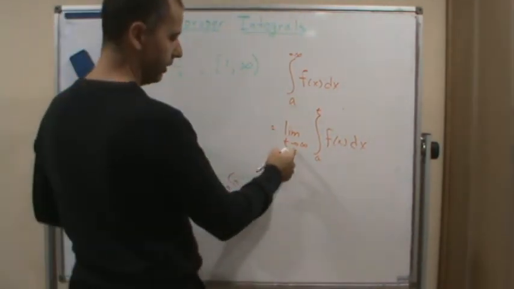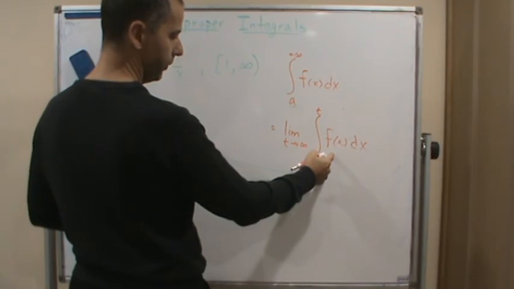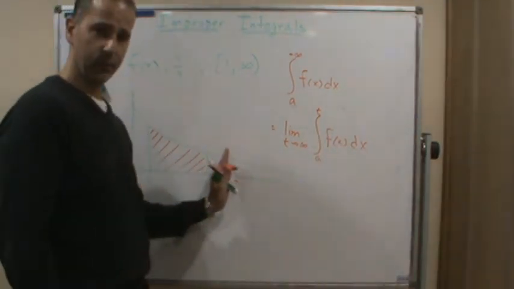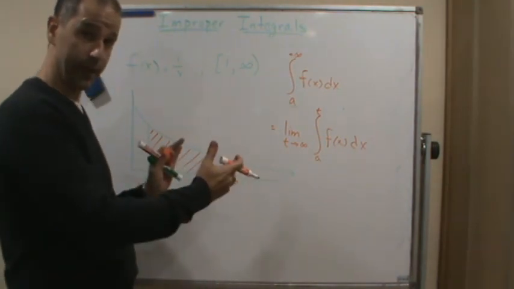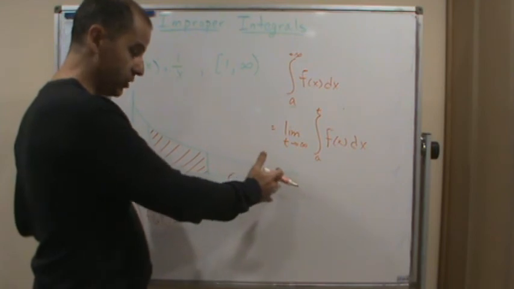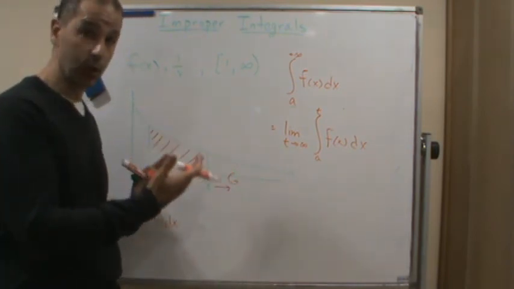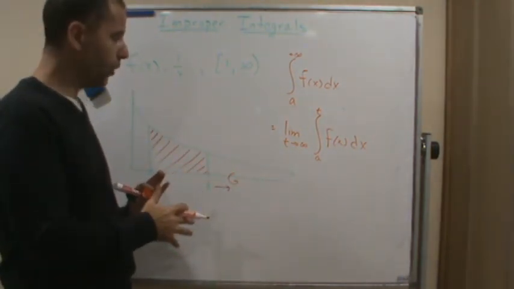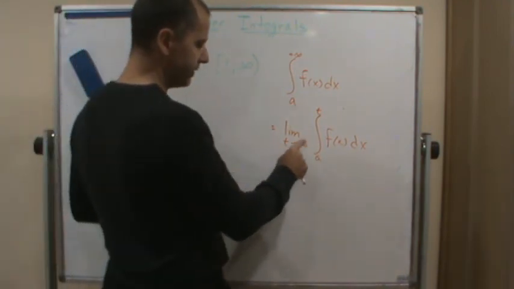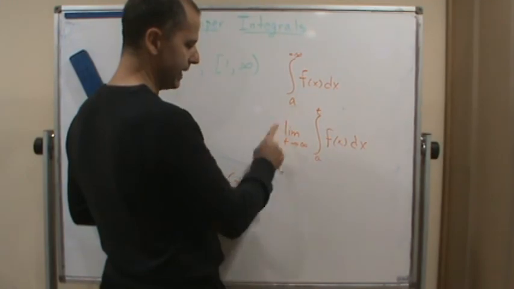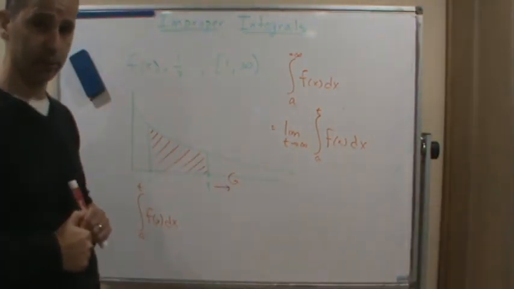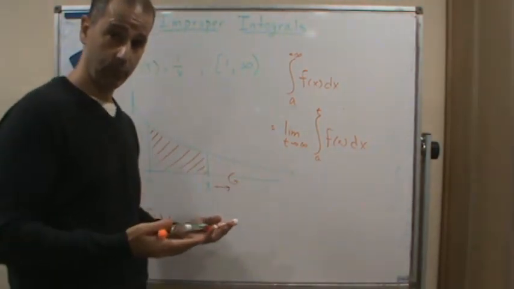So we can take this and define it as a limit. The limit of this integral, so the limit of the area under the curve, right? Where is this area going? It's a sum, and we're adding to the total. So is it converging to a particular value, or is it diverging to no value? We're going to let this increase without bound by taking the limit and see if this approaches a certain number or if it doesn't. Okay?